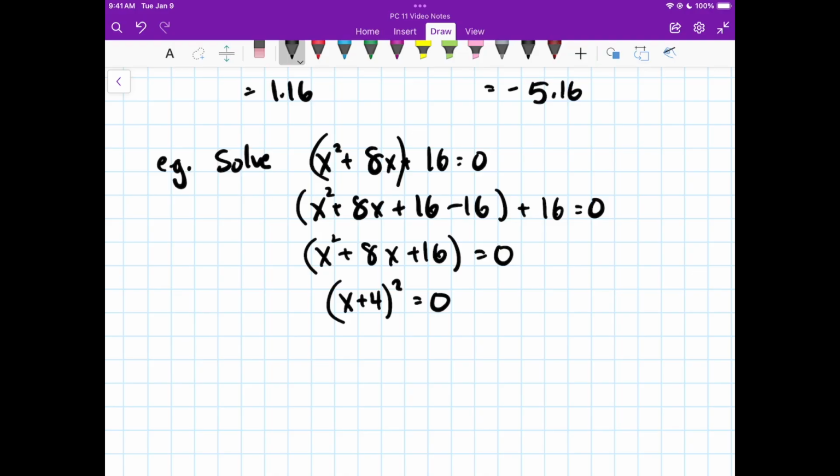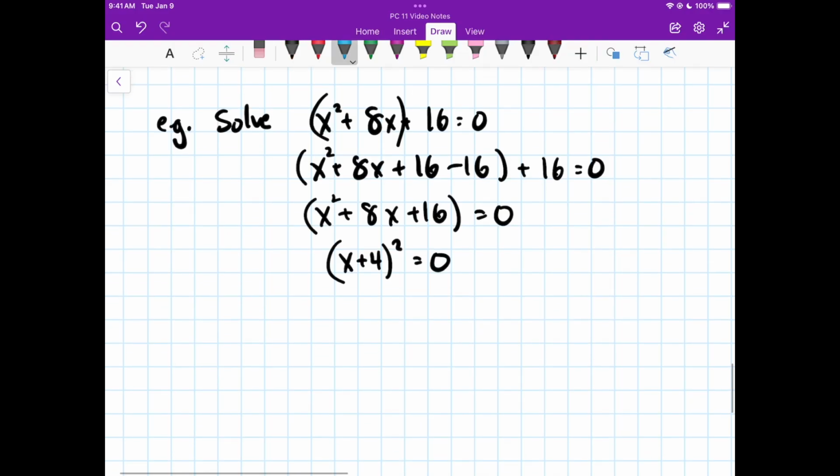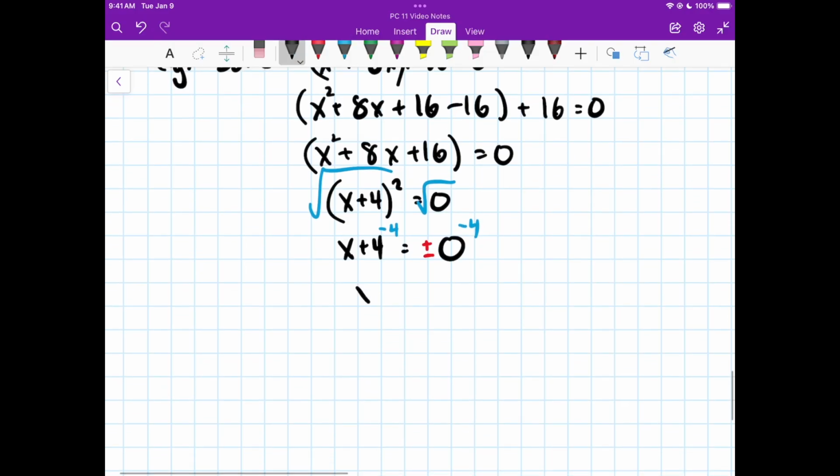And so if you start solving this, we're going to square root both sides, which just gets me x + 4 on the left, and on the right, that gets me 0. And so technically it's plus or minus 0, but plus 0 or minus 0 doesn't really make a difference, right? So if we move that 4 to the other side, what we end up with is x is just -4. And in this case, this is actually supposed to just be one solution.